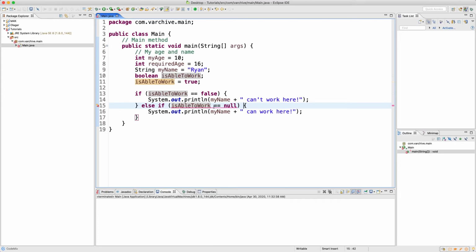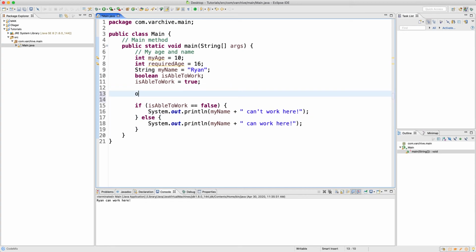So if you have an object or something that equals null, in this case it can't equal null, but in a situation where it can equal null, that can cause something called a null pointer exception, and I'll go over that later. You want to check if it's null and then print something else like error. Okay, for now I'm just going to do else, so that'll check another condition and then you can have else after it. Else can work here. Ryan can work here.